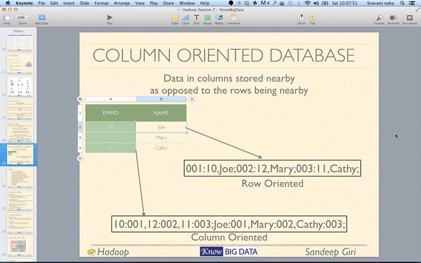Relation wise they stay the same. When storing onto the disk, instead of storing row wise, first row, then second row, it will store column wise: all the values of the first column, then the second column, then the third column, the way we have shown here.